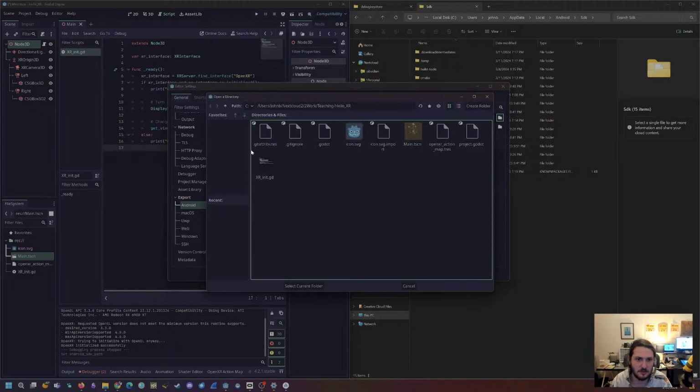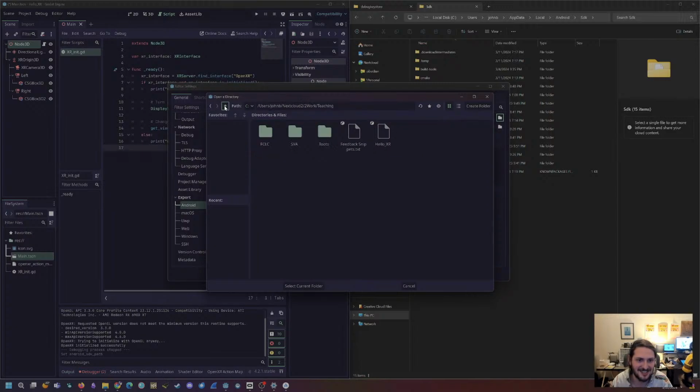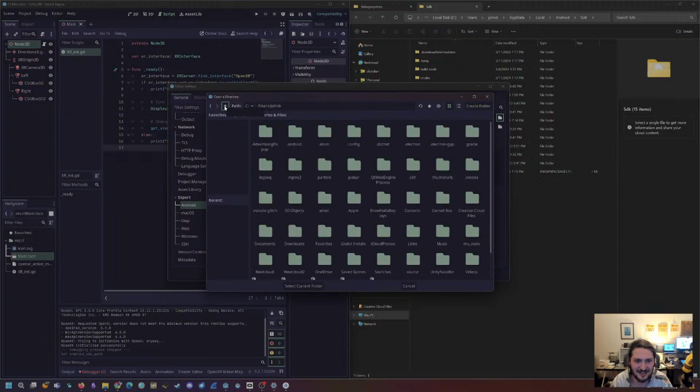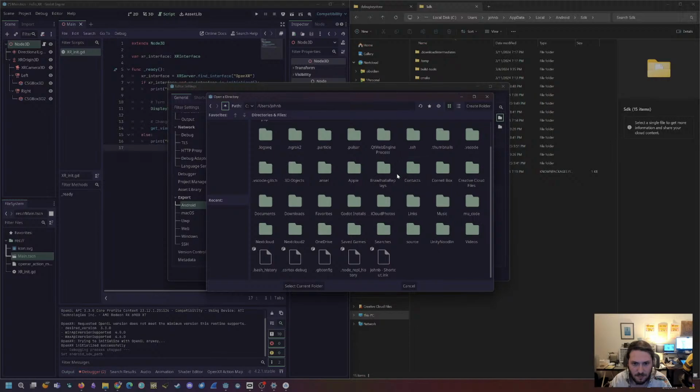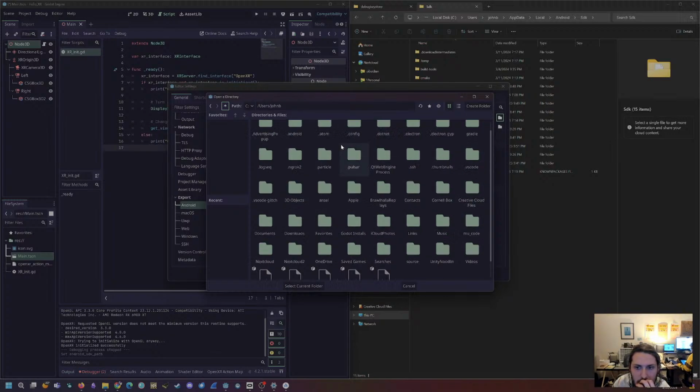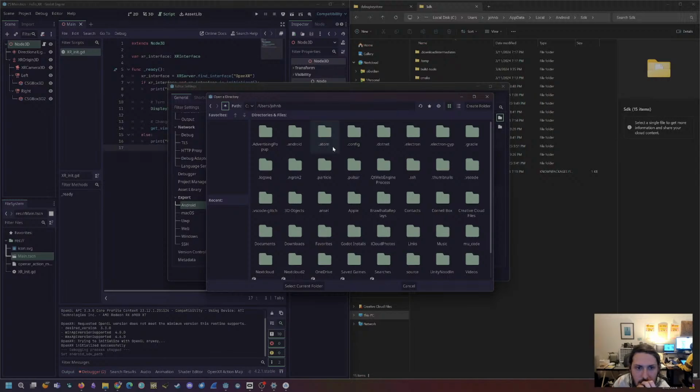You click it, you go to, and now of course I lost it. I don't know where it is. Oh God, why did I do that? Here's my home folder. I'm gonna find app data. Where, oh where has my app data gone? Oh where could it be?